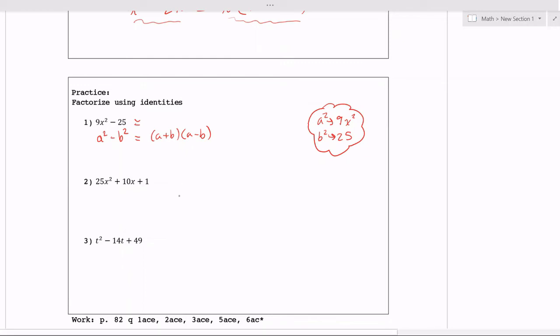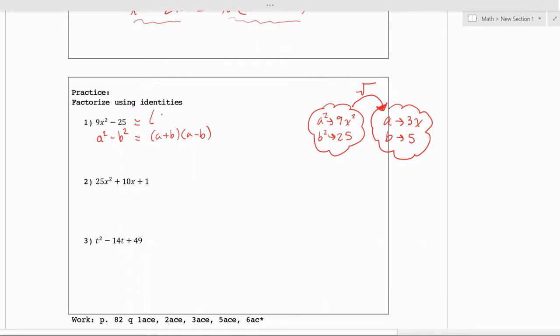The same thing pretty much for these three practice problems. You can try to do it on your own, or you can follow along with me. I'm going to talk my way through it, so either pause the video or just listen along with me. Okay, so first one, a squared was 9x squared, b squared was 25. I'll quickly do some math and conclude that a is 3x and b is 5. The operation that I did to go from cloud number 1 to cloud number 2 was a square root. Did a square root of these terms, and I ended up with an answer.